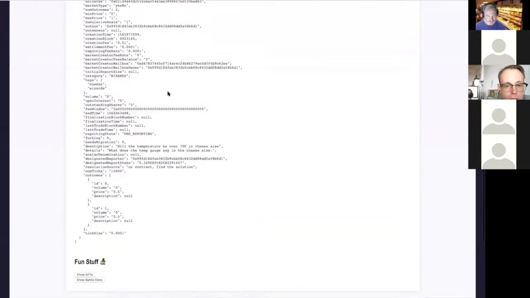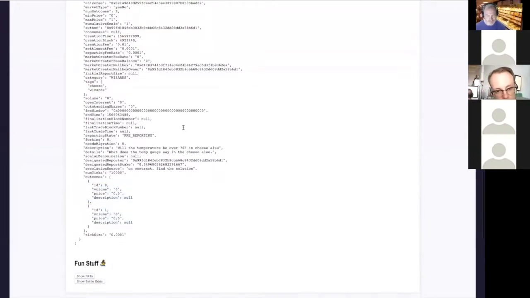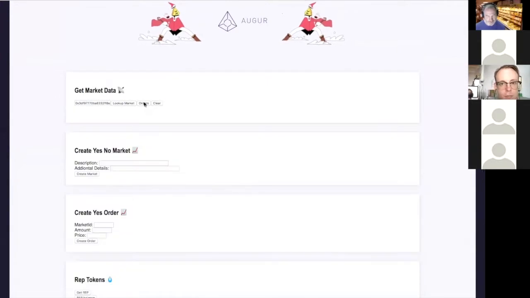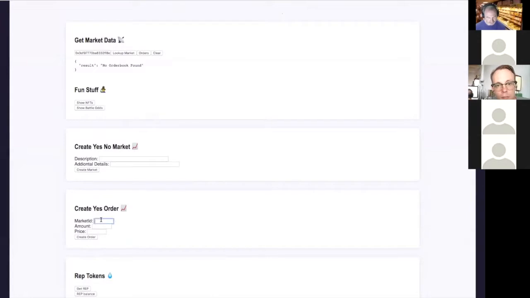So we went over, so here's the odds. All volumes are 0, so it's pretty boring. Let's clear that. Let's see what the orders are. There's no orders. Let's see if we can create an order right quick. So this right here, we'll just do like a 0.1 on amount, price. Let's just do a 0.4 for fun. And let's create, I got my MetaMask pop-up. I'm committing that. And so what'll happen is that order will get created.